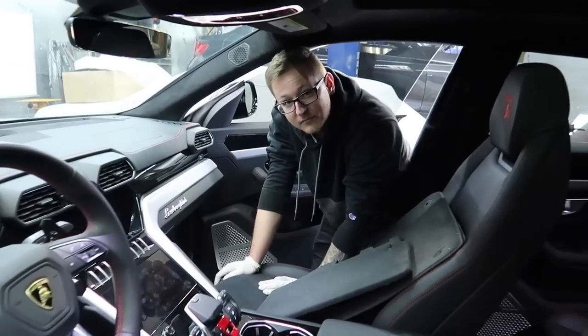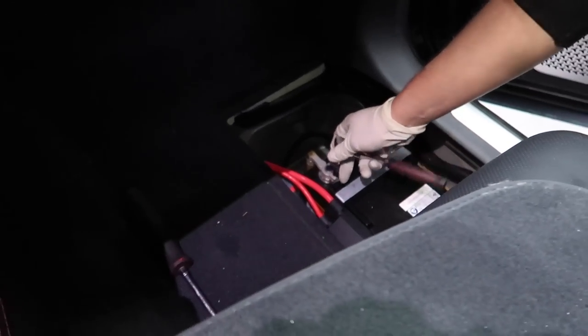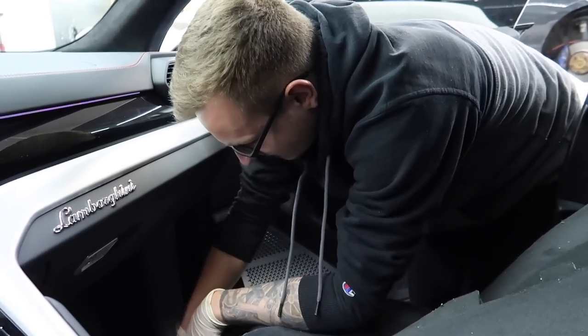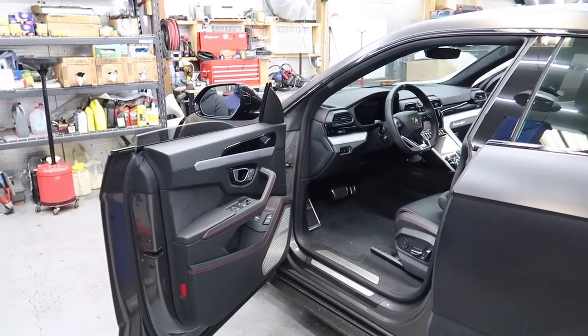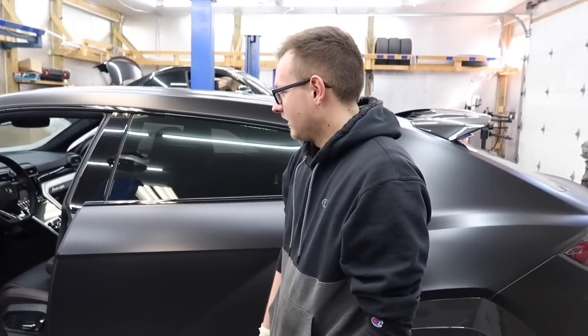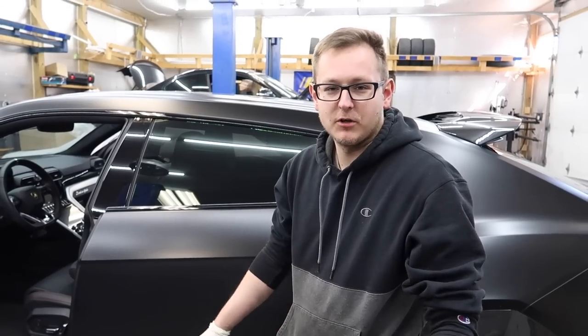What's up, Benjamin? What are you doing over there? Unhooking a battery. This is where the battery is? Yes. And why are you unhooking that? So I don't blow the airbag up. That's probably a good idea. Yes. We'll just hear this pop and Ben's head goes flying into the back seat. Well, I just closed the door after he disconnected the battery, forgetting that the car has electronic door handles. And what did you say? We have to wait 10 to 15 minutes for the static to discharge from the airbag. So after you disconnect the battery?